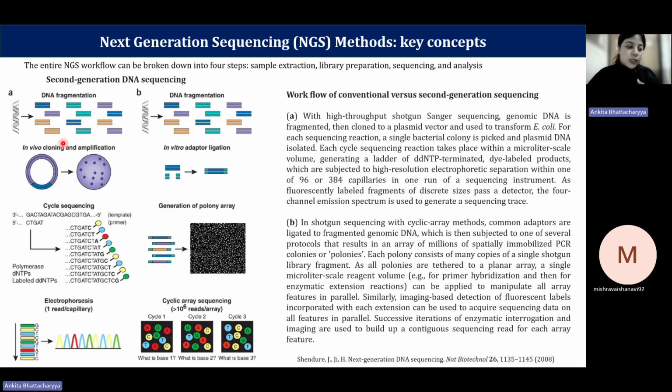How that will help is because from each of these colonies, you will pick up the DNA, you will isolate it, and you will carry out the same set of reactions. So every reaction that you do will gain more confidence by more number of replicates that you're getting. If you took only one colony and carried out sequencing, it might have been wrong. So for that purpose, they are doing this amplification. Of course, it's laborious. In today's time, we don't resort to this, and the restriction digestion thing that you're saying, it actually doesn't happen here.